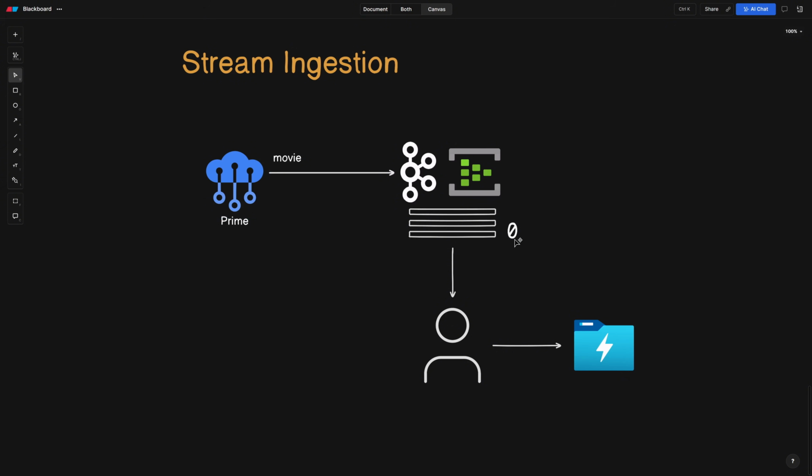Here, just tell me one thing, can your application wait for 24 hours, or let's say even for 1 hour? No, you have to show the recommendations right away so that you can keep the customer on your platform. Simple. That is the simple logic. This is where stream ingestion comes very, very handy, right? I hope it makes sense. And yes, Apache Kafka and Event Hubs are amazing solutions to store these events, and then in order to process it, we will talk about it after that. But this is your stream ingestion. I hope this concept is clear. Makes sense? So this is all about your batch and streaming ingestion.